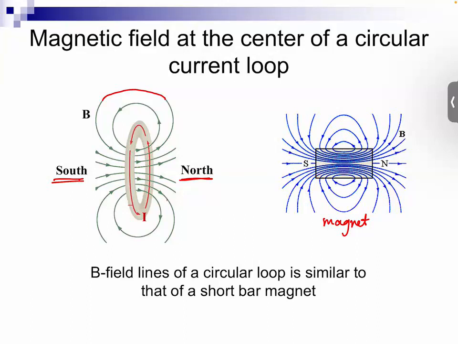So what we can conclude from here is that the wire loop that's carrying some current acts like a small magnet. Right? It creates a magnetic field. The wire loop that's carrying a current creates a magnetic field, and it acts like a small magnet which has a north pole and a south pole. The north pole is that end where the magnetic field lines leave the wire loop, and the south pole is the end of the wire loop where the magnetic field lines enter that wire loop.